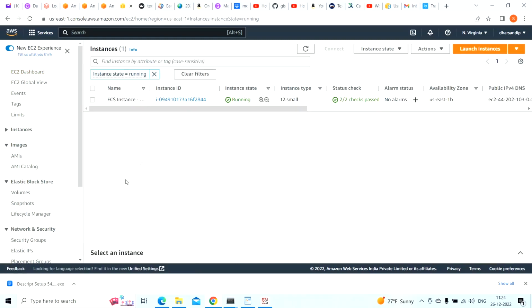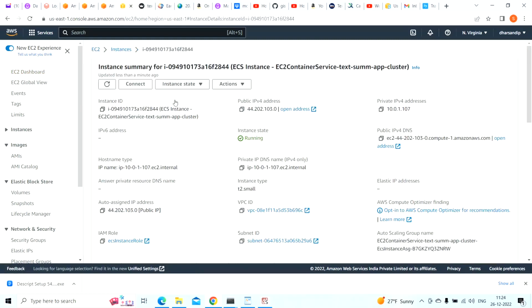Then click on the instance ID and check the status. You will find the instance status running. Then, to launch or run your app, you have to click on the open address, the public IPv4 DNS open address.